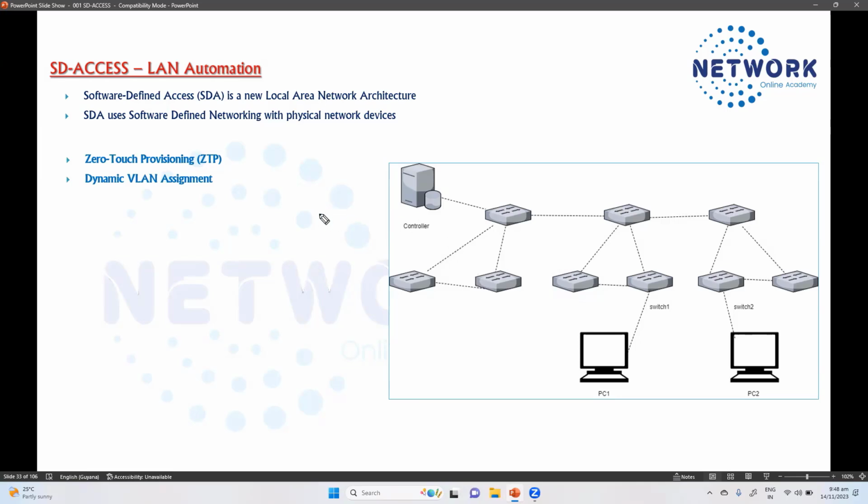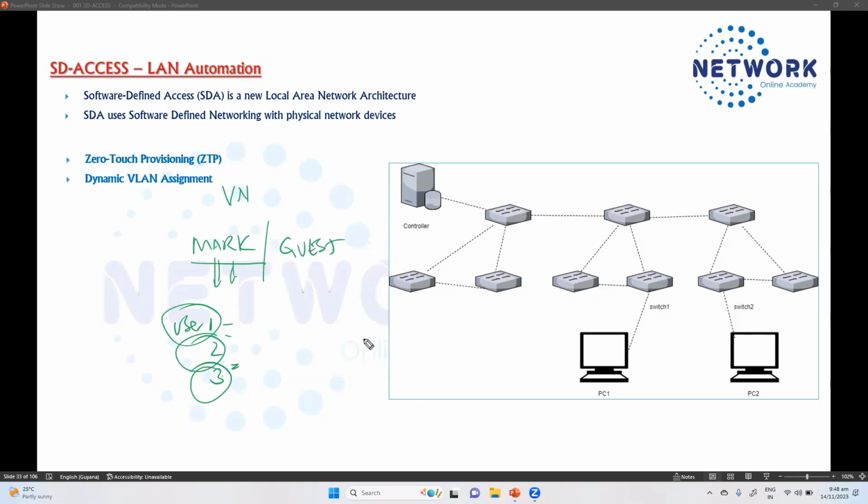For the use case, let's say you have a marketing department, and users 1, 2 and 3 belong to it. I want to make sure that wherever they connect in the network, they are assigned to the marketing virtual network. And there is a separate VN for guest users, the guest users who visit your company.